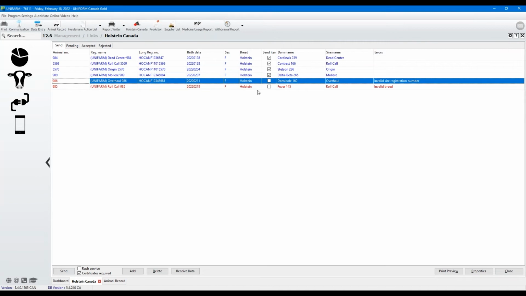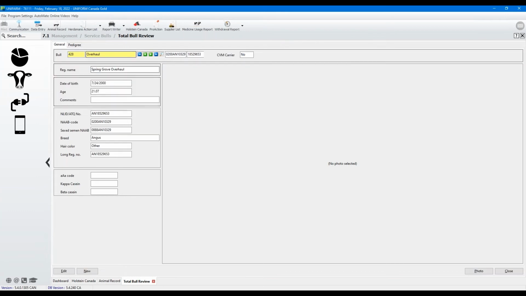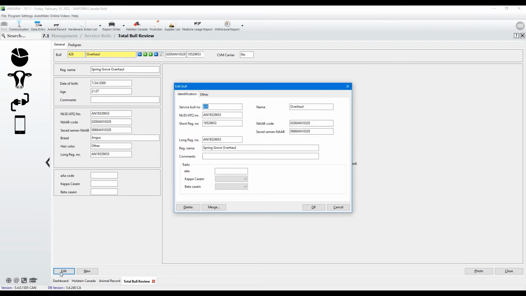For 986, this is another common error, especially if you've got a new sire into your herd. This is an invalid sire registration number. We'll double click on her, and that'll pull us right to the sires page. So this is what we needed to edit here. We can edit this sire. You can see I've got an Angus sire in here actually.